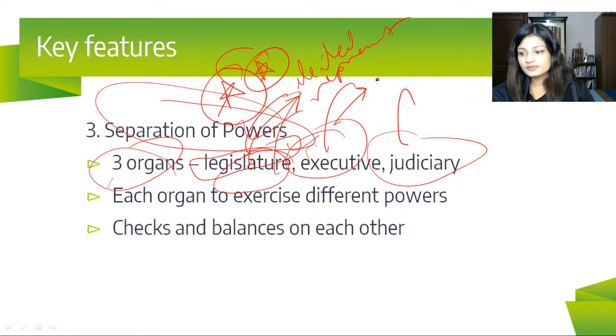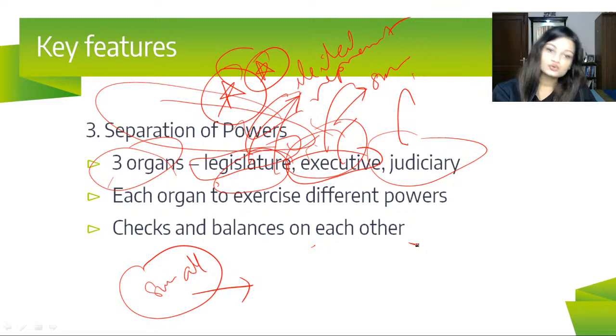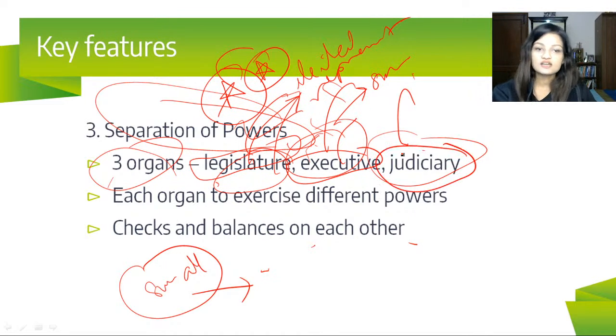Executive is going to be a smaller group of people who are responsible for implementing laws and running the government. So executive is going to basically be एक छोटा group of people जो implement करते हैं guys laws को. Laws बनते हैं legislature में, उनकी जो implementation होती है वो होती है executive में, and judiciary is basically a system of courts. Okay, which is going to dictate whether it's right.